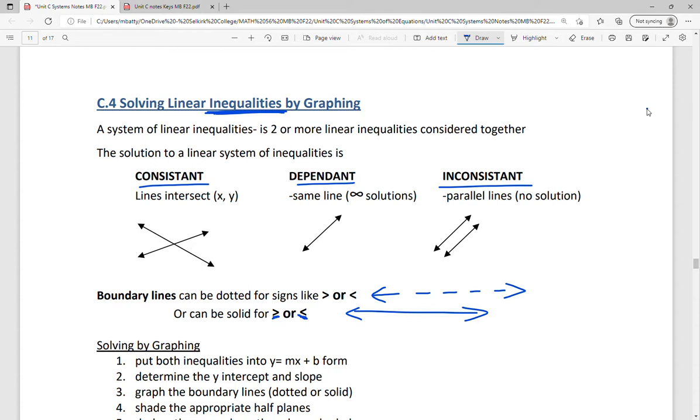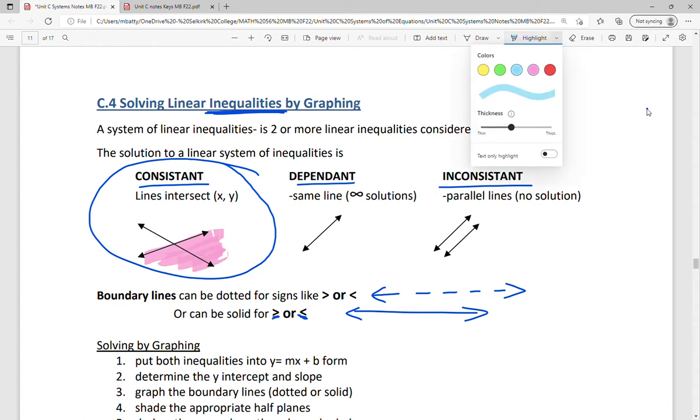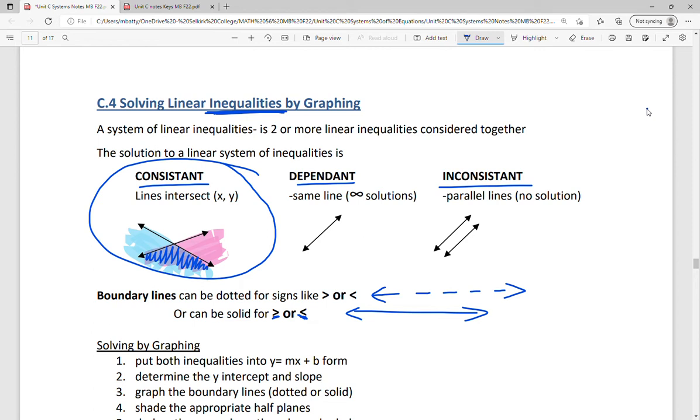In all of our linear inequalities, we're going to have consistent linear inequalities, so they will intersect. And you can imagine here that if we had a half plane for this first equation that was below the line, and maybe for the other equation that was also below the line, the actual solution for this is going to be where those two intersect. And so this region down here, where both of the half planes are overlapping, that's going to be what we're looking for in our answer for these linear inequalities. We're only going to solve them by graphing. We are not doing algebra with these ones.